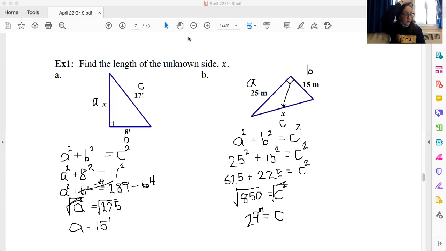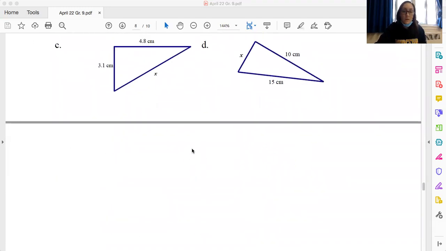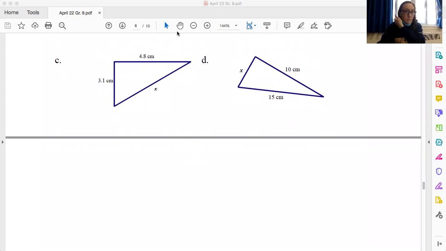Okay, so I'm going to erase that, and we've got two more examples. We're not going to have a ton of room. So remember, our first step is to find the right angle, which leads us to the hypotenuse, which is here. So we can label that C, label the other guys A and B. Okay, so just remember our formula. It helps us out tremendously if you write the formula so that you know where things are going.